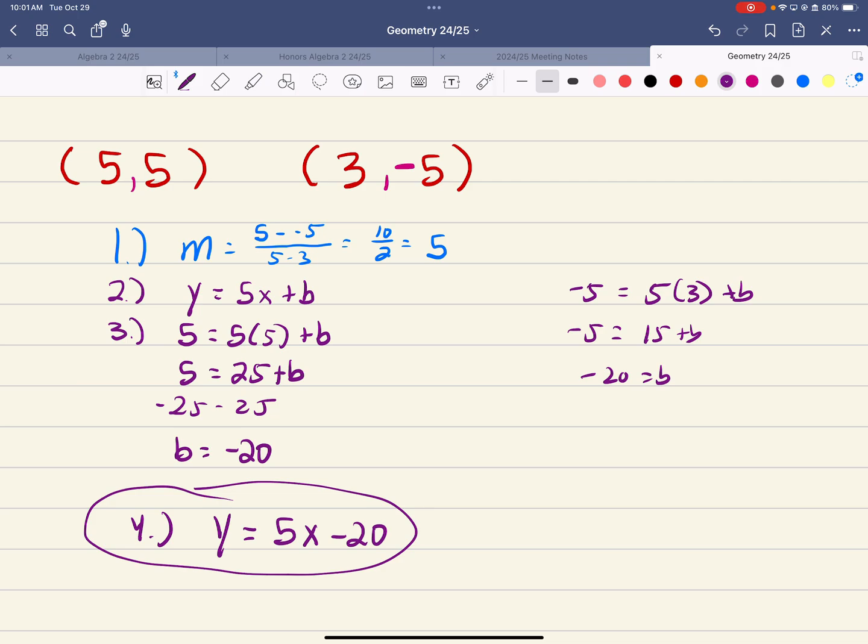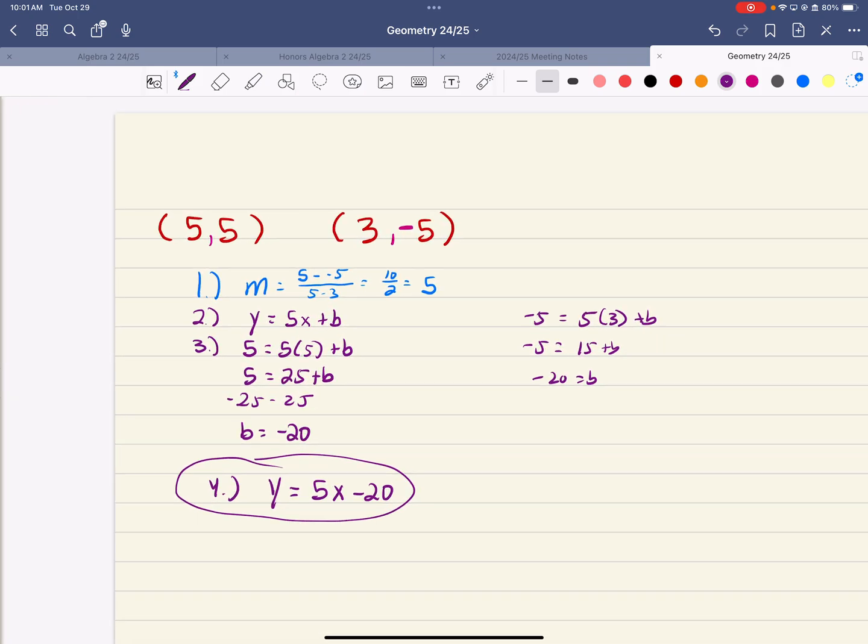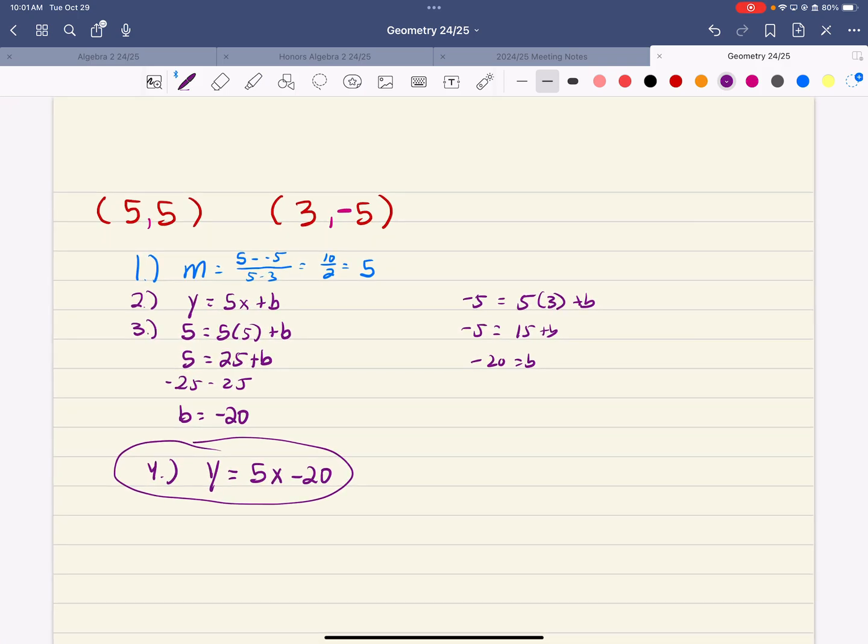Hardest part of today is going to be this part of it, writing the equations of the lines. We're going to spend another day on this tomorrow. We'll add a step to this tomorrow where we'll talk about, okay, I've got 2 points. Let's write an equation of a line perpendicular to that, or let's write an equation parallel to that. We're going to add on this tomorrow, but we'll get more instruction with this tomorrow as well.